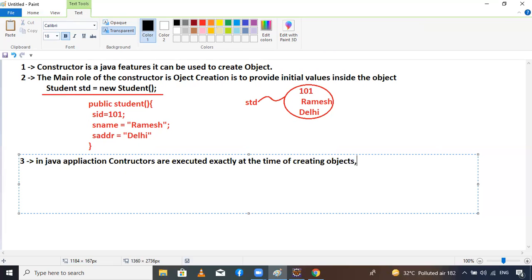Not before creating objects, and also not after creating objects.